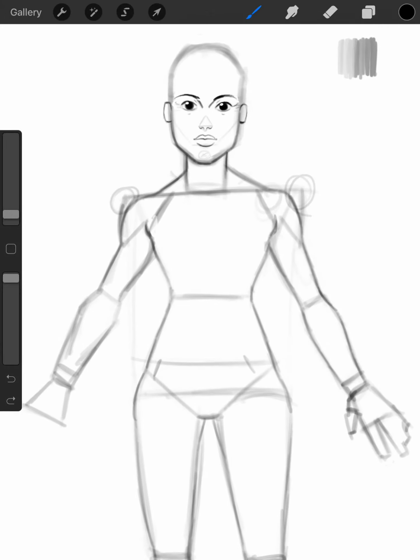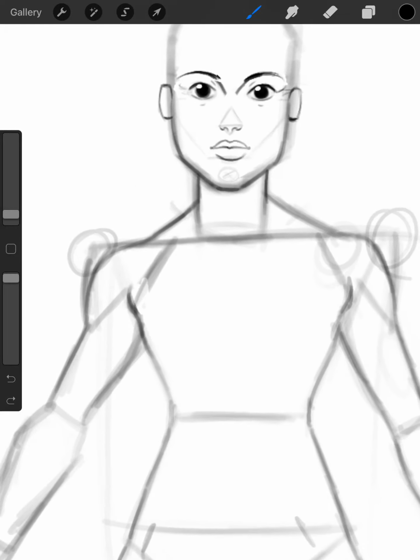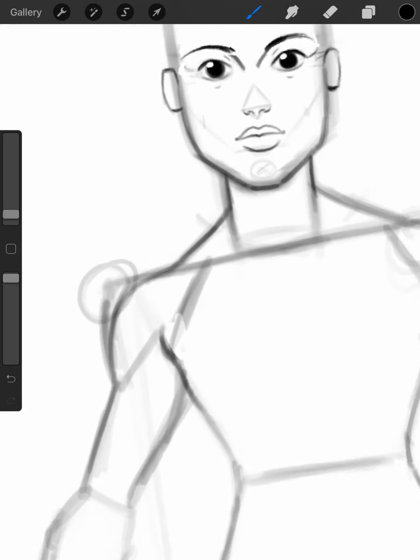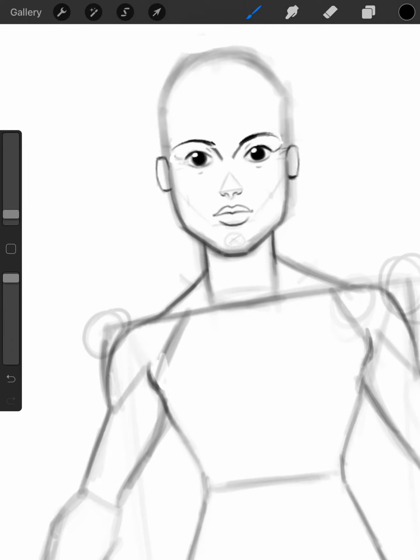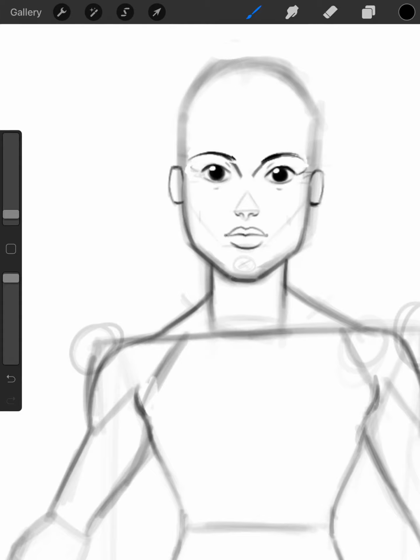Once I have these established, you basically have the majority of your face established, you know? Using these lines that we drew earlier will actually help if you're doing shadows later, which will be really good because when you use shadows, you can really bring out the figure. But continuing on, we'll talk about shadows a little bit later.